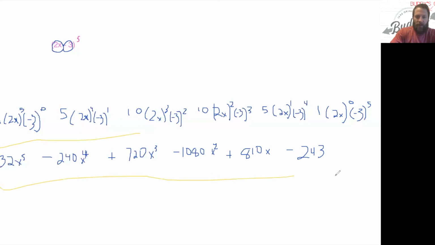There is your final answer. Completely simplified. This is what you'd be wanting to plug in on the test. Notice when you have a minus up here, it goes every other, kind of a double check if you're looking. But that's how you do binomial expansions. If you do those 4 steps, work through it one at a time, and simplify at the end, you should be in good shape.